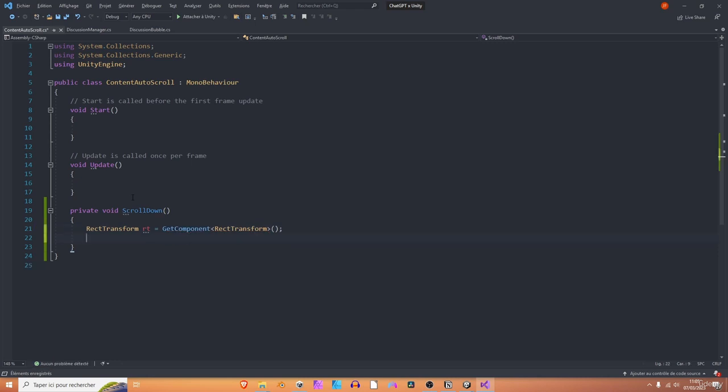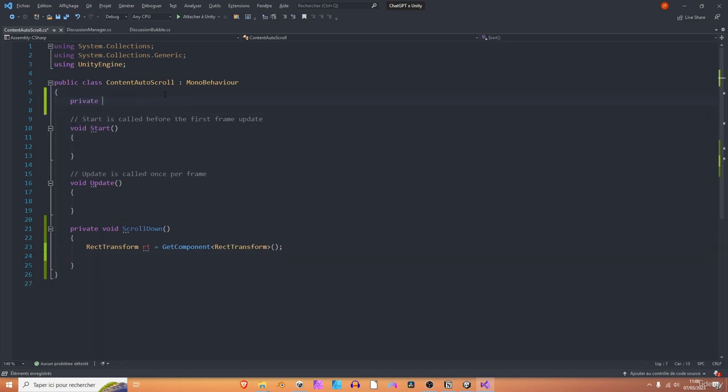Awesome. We can actually get the component at start because it will never change. So let's create a private variable for the rect transform, like so. Let's call it rt. Now we can grab this line and drop it in the start method so that we don't go and get the component every time we want to scroll down.